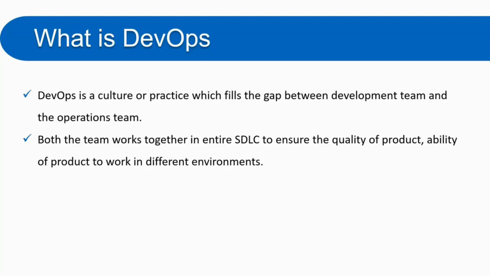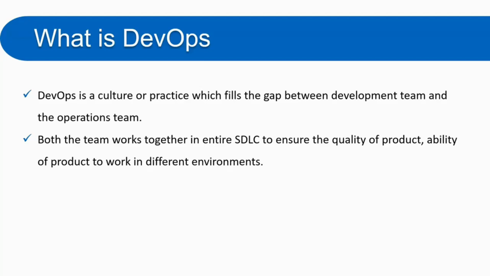Let me tell you a very general statement from the development team. What happens when a particular developer develops something and gives it to the tester for testing? If something is not working in that environment, then there is a general excuse, or we can say a general statement, from the development team: this is working fine on my system, I don't know what is happening on the other end. It means that there is some problem related to the environment, and this gap is filled by DevOps. In a DevOps environment, both the teams work together and they focus on the environment and the quality of the product, and there are different aspects that we will learn in the later part of this video. All these points are taken care of by DevOps.